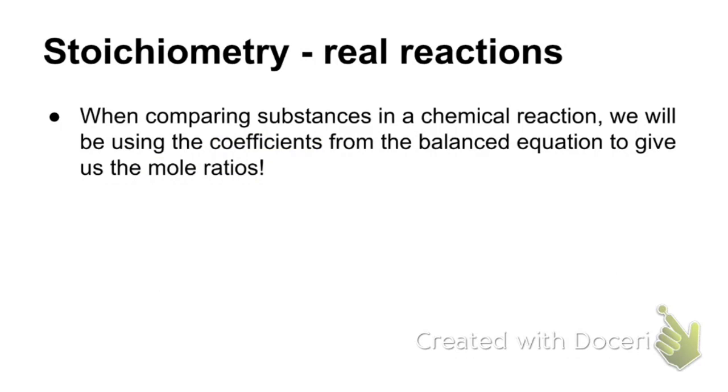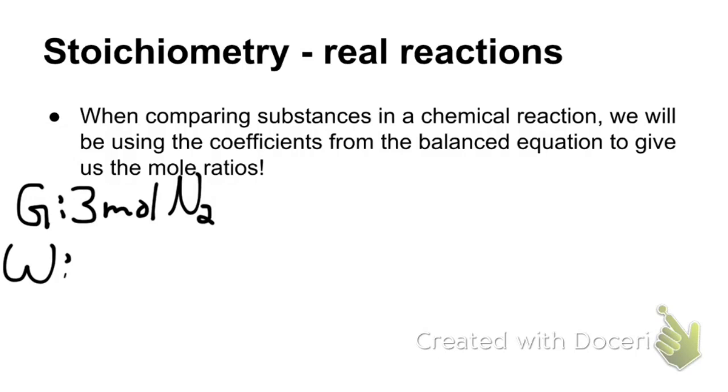All right. So we can just look at a really easy example of how we use that. So let's say that we know that we're starting out with 3 moles of nitrogen gas. Okay. So that would be the given. 3 moles of nitrogen gas. And we want to know how much hydrogen gas it's going to take us. So we want moles of hydrogen gas. All right. And so this first part you know. What are we going to start with?